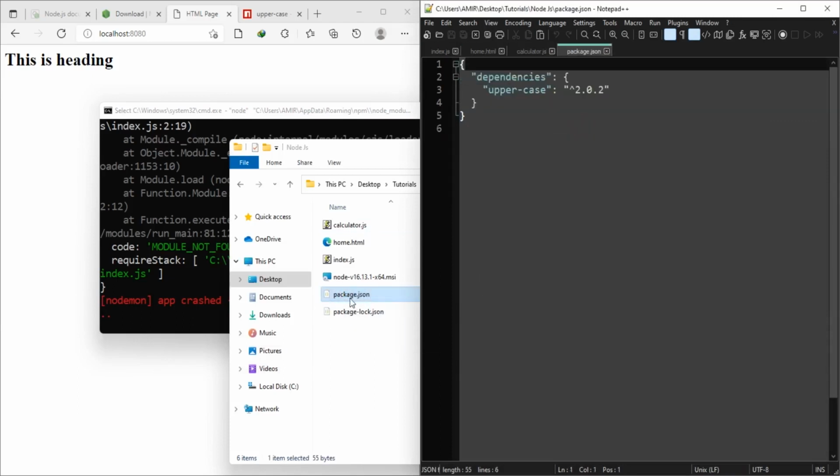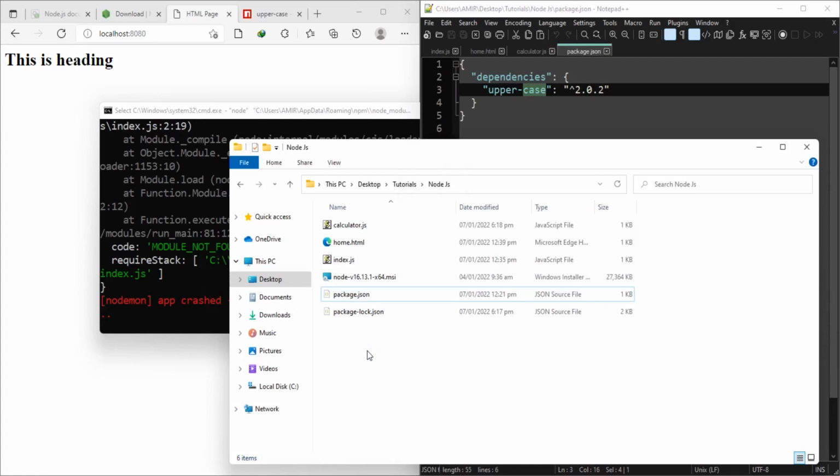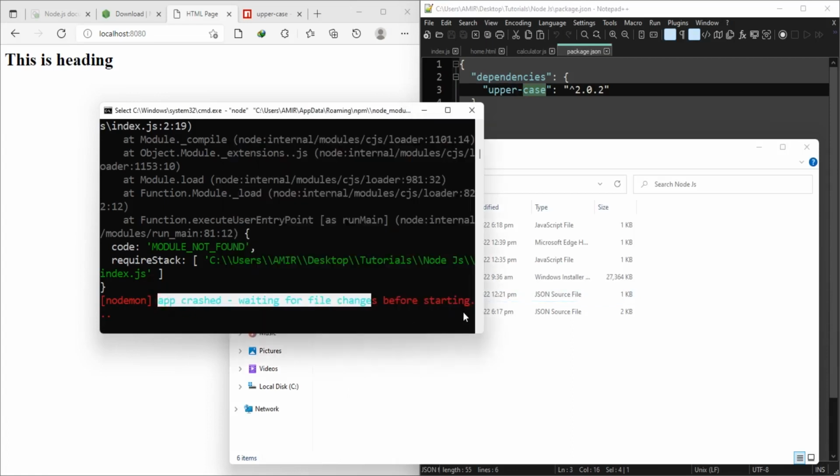If you see in the package.json file, we installed this uppercase library in our project, but we deleted the modules folder, so that's why it is giving us an error.